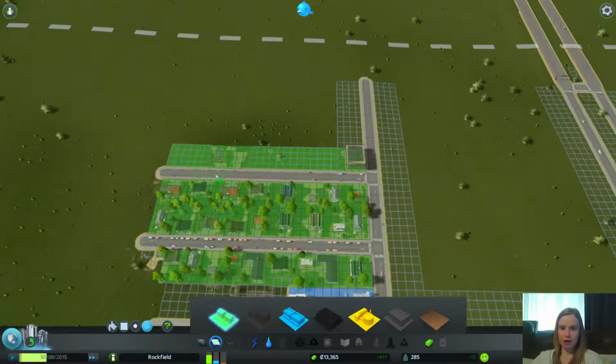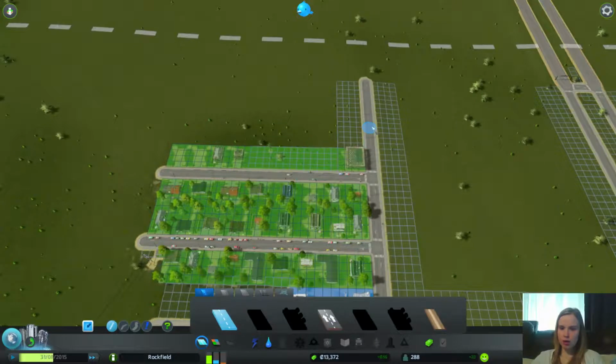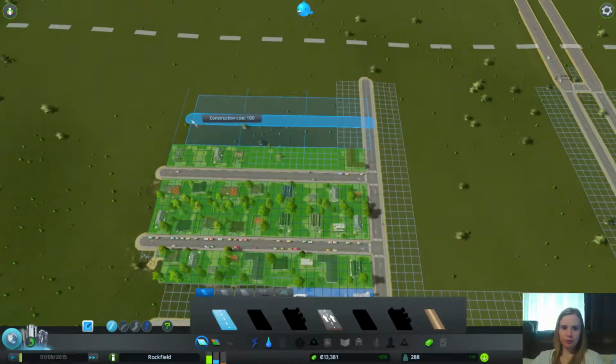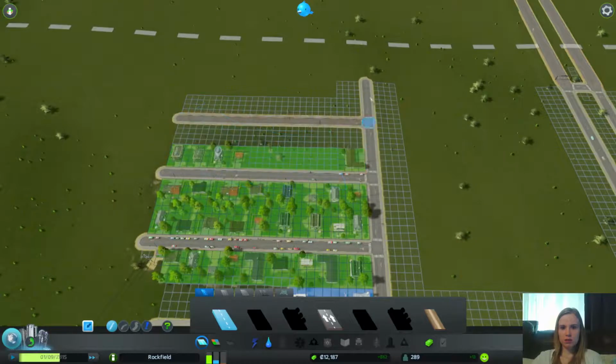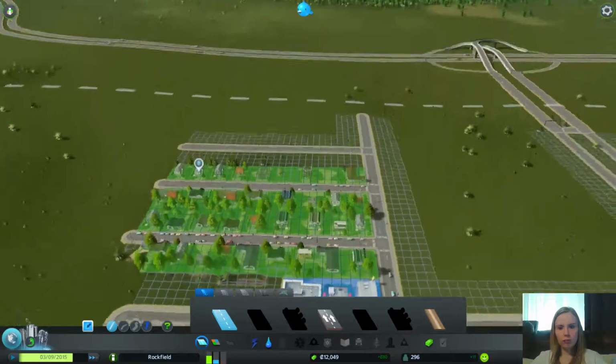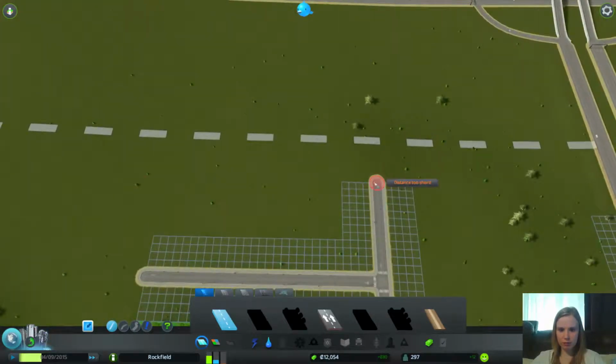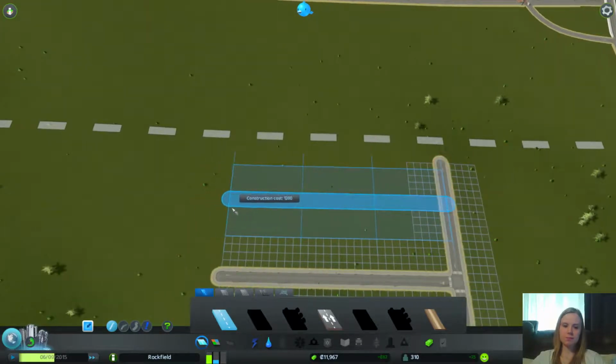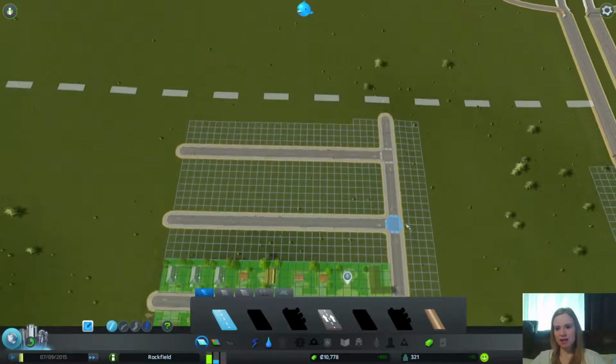Alright, let's fill in that area, since they will all have power, since it's right across the street from people who have power. And, okay, more roads. Alright. Like that. And maybe we can fit one more block in here, huh? Where is it going to be? I might have to extend this out a little bit. But we'll delete it, it's not a big deal. Oh, no, too far. And still too far. There it is. Sometimes it takes a minute to find it, but oh well.